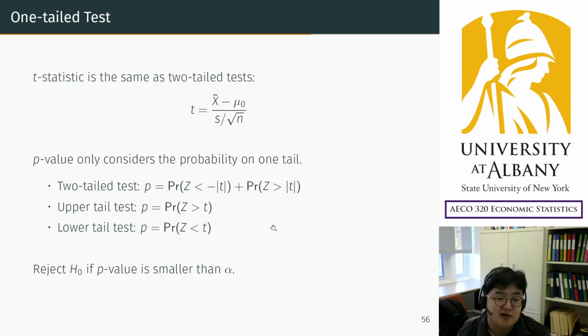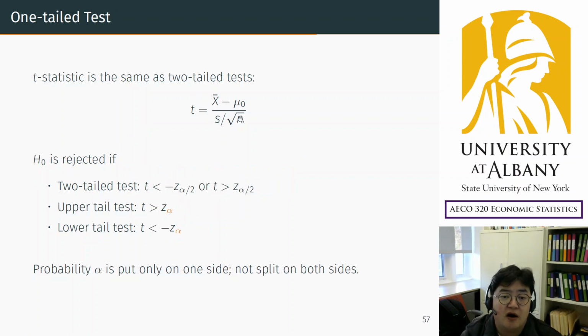So that means, even with the same data, the decision could be different. One may be rejected or not, depending on whether your test is one-tailed or two-tailed. Right? Because the p-value is different. That is possible. Maybe we are going to see examples later. Okay? And for the t-statistic approach, as I said, the t-statistic itself has no direction, so it is the same. But what changes is the decision rule.